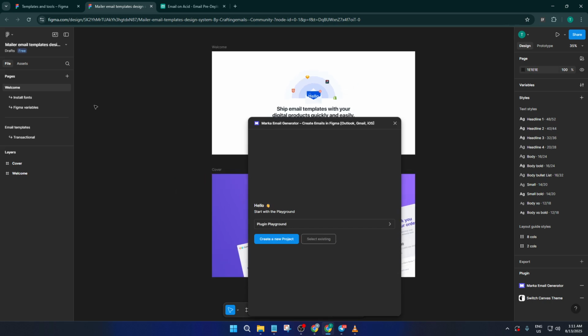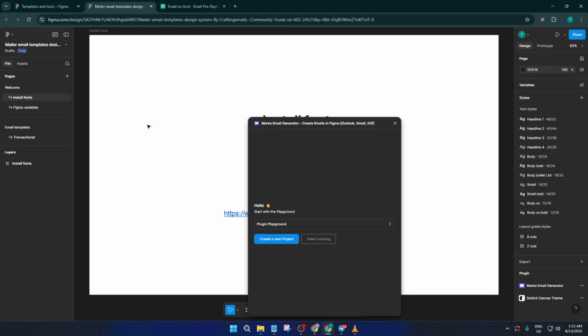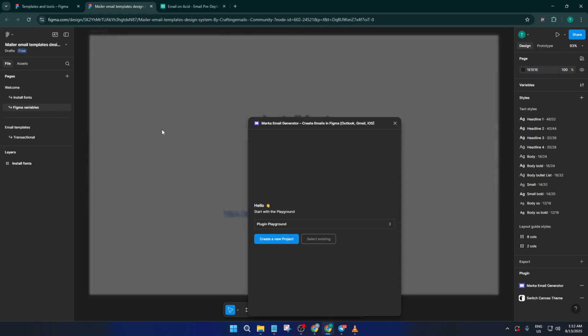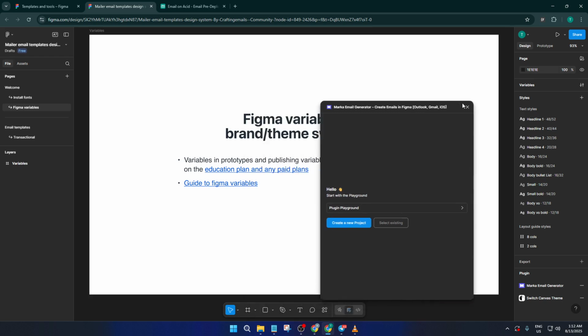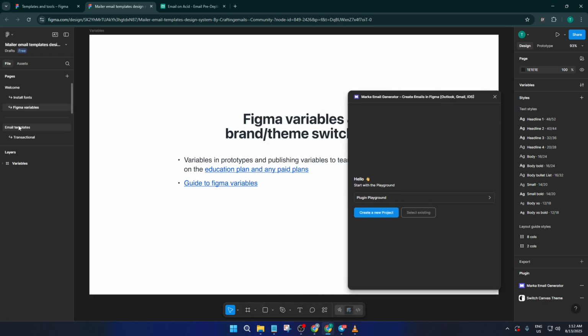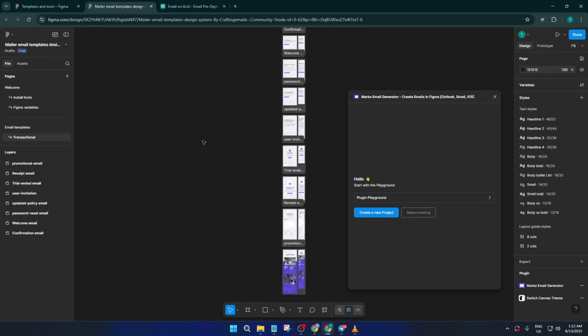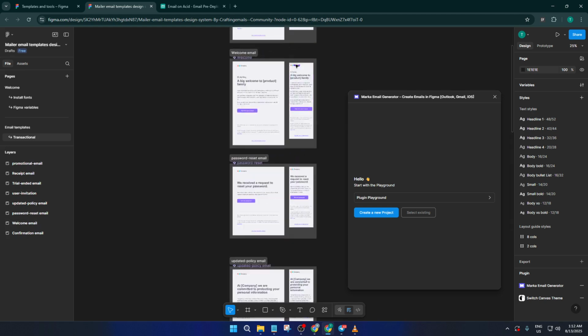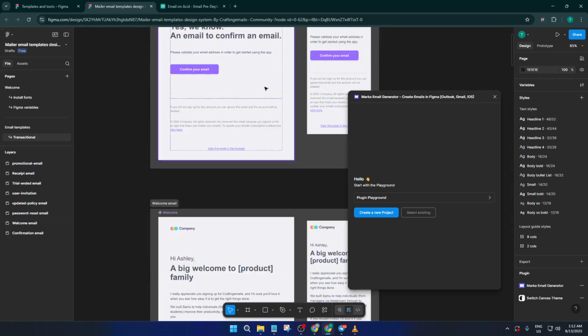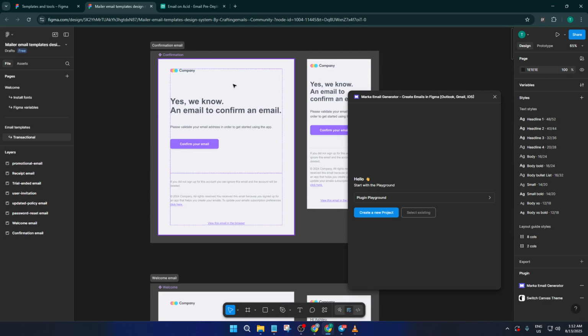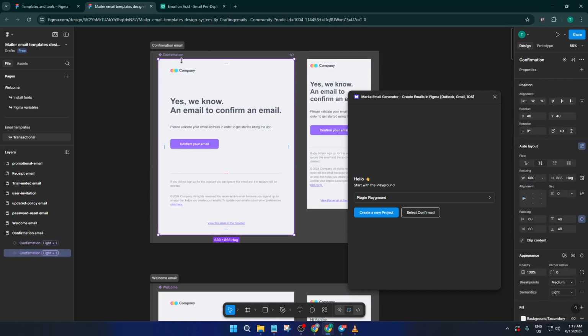Now, once Marka Email Generator opens up, you can start setting up the specifics of your email. This is your chance to tweak things. Double-check your headings, swap out any demo content for your real message, and make sure your images are looking crisp and sharp. Take a little extra time here, accuracy matters, because what you see is what your audience will get in their inbox, and you want your email to look as professional and on-brand as possible.